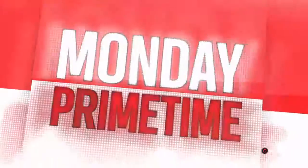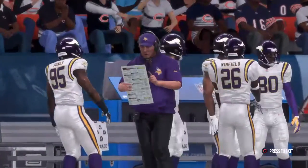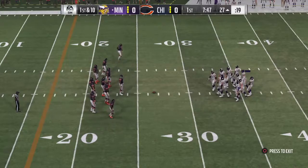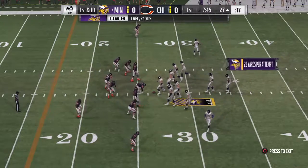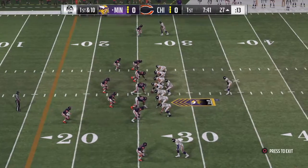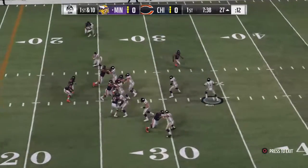I think you make an excellent point. I don't care who you are. You throw an interception, it's going to get to you a little bit. But the ones that we've seen that are the best, you never notice it. They don't come to the bench, throw their helmets. They don't do any of that. They just go back out the next drive, like it never happened. And that's what we're seeing here.